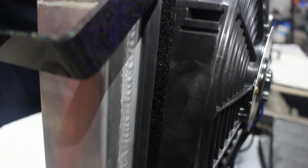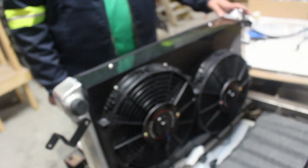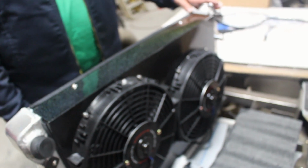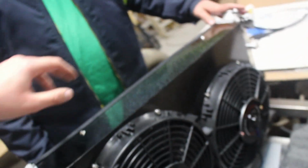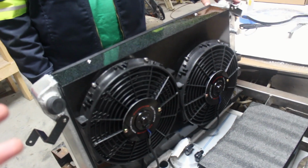There we go. So now you can see that seal going right along the edge. I mean, it's pretty much completely sealed off, which is good when it comes to having the fans work the way they're supposed to, because you want the fans to blow the air through, not just driving by. The other purpose is you want this to draw from the whole area of the radiator, not just where the fan is. Like you can see the gaps across the top here and across the bottom. Otherwise that would just be lost cooling potential through this radiator.